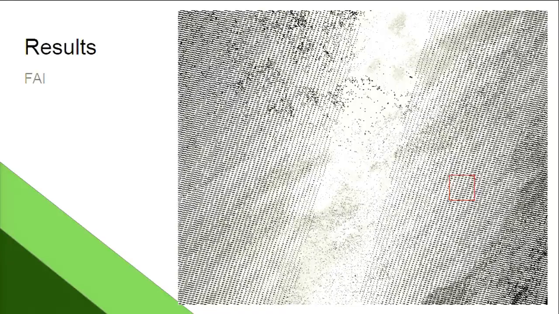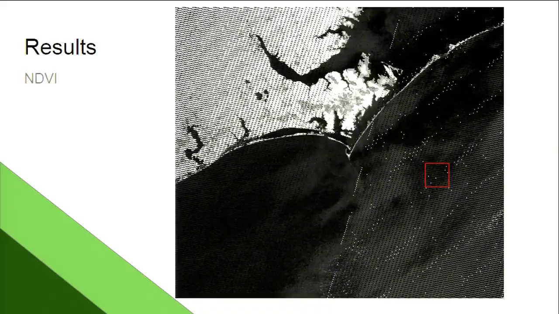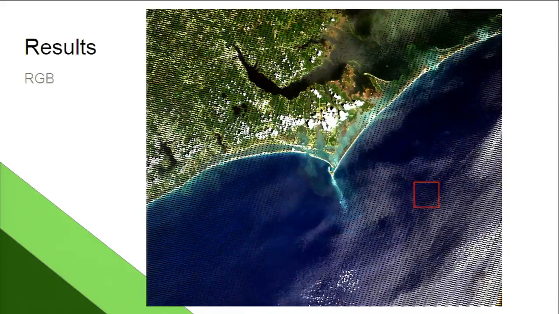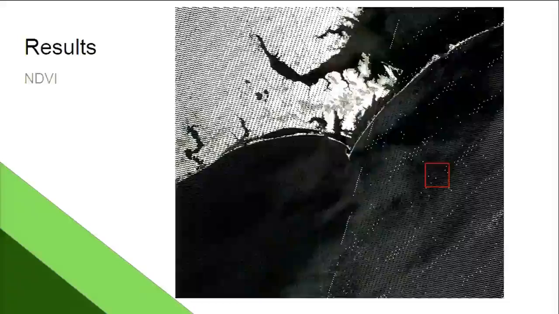And the reason why I wanted to use that along with NDVI is because I didn't want to say, okay, this right here is sargassum because of the positive values. And then when I go back to NDVI, I still see the same thing, but yet this could be clouds. And this could be cloud cover because of the high radiance values there.